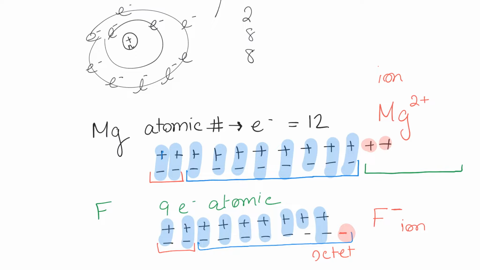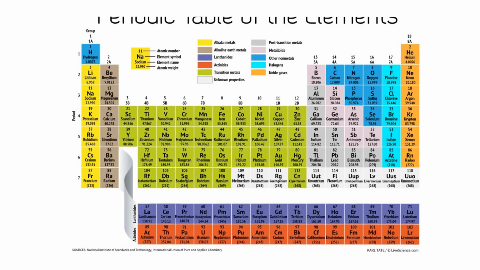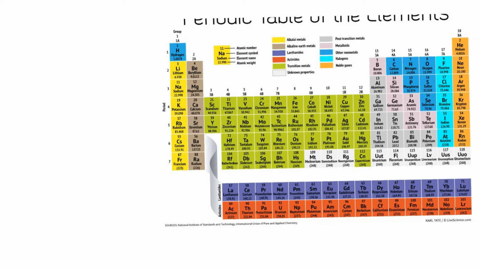Okay, so now we're going to look at electron configurations. To do that, we need our periodic table, and our periodic table looks like this. Let's say we want to do the electron configuration for magnesium again. So here's magnesium right here. And remember, we're going to look at this in rows. So this is row 1, 2, 3, 4. This is your S block. This is the P block. This is our D block, and this is the F block.